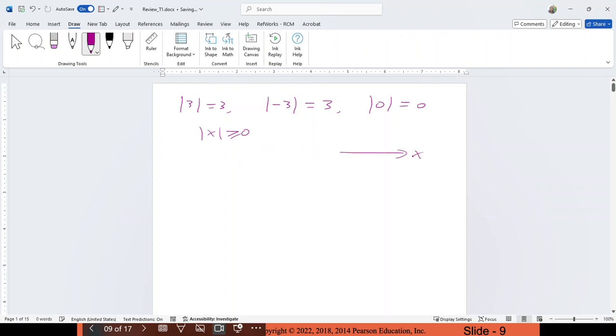If you graph this one right here, this is 0, and then when x is -1, y should be 1 if I have y equal to absolute value of x, right? And x equal to +1, y is also +1. So this graph will look something like that, okay? Like a V shape. So that's y equal to absolute value of x in here.